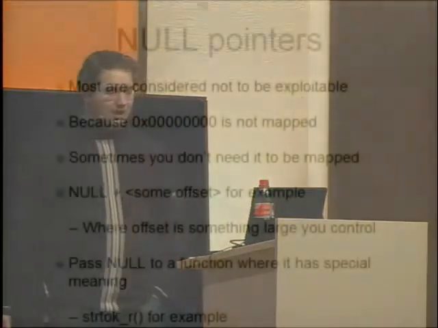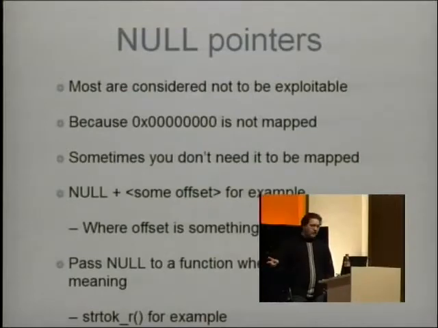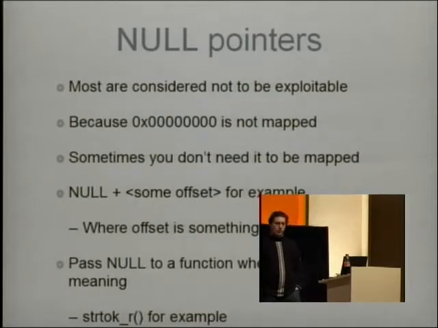First of all, if you have a null pointer reference, sometimes you don't even need this particular page to be mapped. There's basically two cases that I've come across where you would have some kind of issue with a null pointer and where the page doesn't actually have to get mapped. The first one is where you get your null pointer and you add some offset to it where you have a lot of control, where the offset's really big.